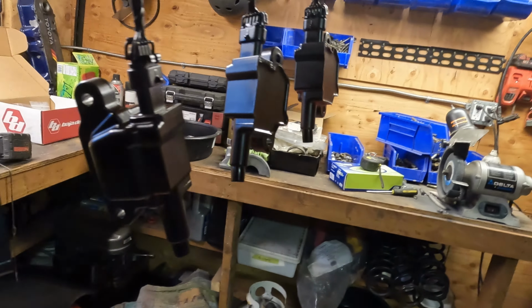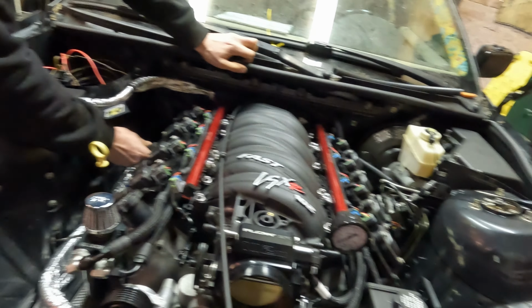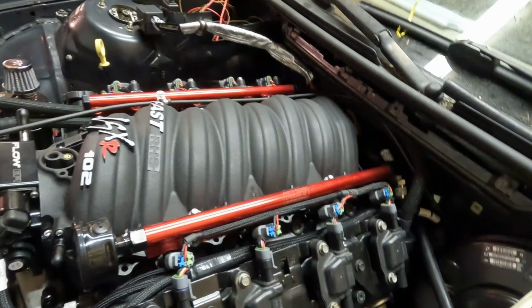Got new coil packs, which turned out to be almost pink, so painting them black, because our old coil packs were super cracked and I couldn't in my right mind use them. Questionable. Super questionable. But yeah, it's all coming together. That's another thing I did, the intake's bolted on and it's gonna live there now, hopefully. Don't have to take it off again.